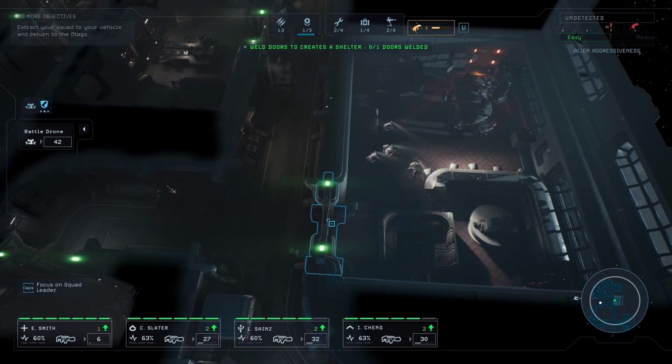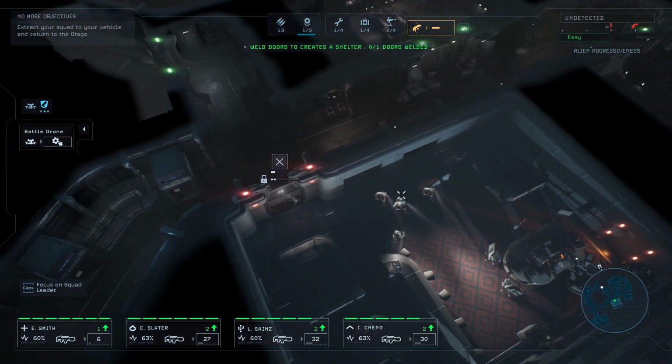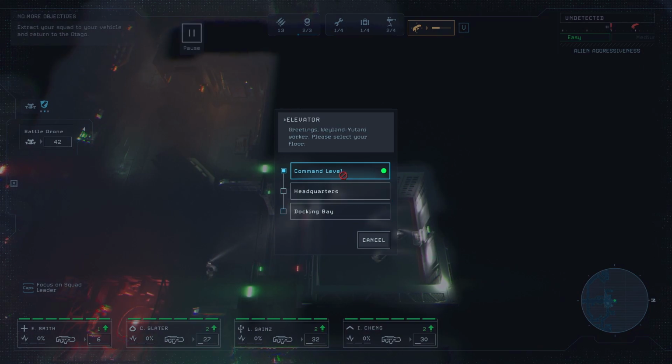I don't really value the wrench too much. I'm actually gonna make the shelter. Drone welding. All right, let's get out of here. I'm guessing we need to go to the docking bay. Yeah, it's time to go.